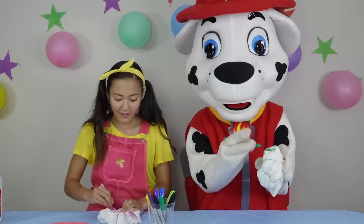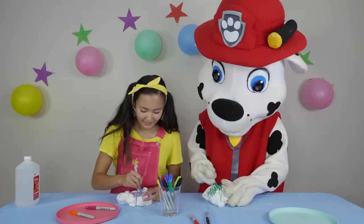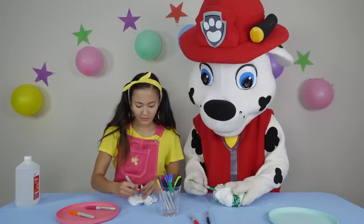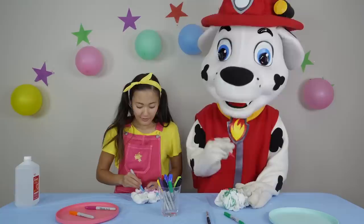Remember, when you're done with one side, you have to do the other side as well. This is gonna take a really long time. Make sure you get really, really deep inside the cracks and the folds. That way your t-shirt is extra, extra, extra colorful. This sure takes a long time, doesn't it, Marshall? It sure is fun to color in your t-shirts, but you shouldn't do it with all your t-shirts. You gotta ask your mom or dad for some new t-shirts to do it with, or some old ones that you don't want anymore.